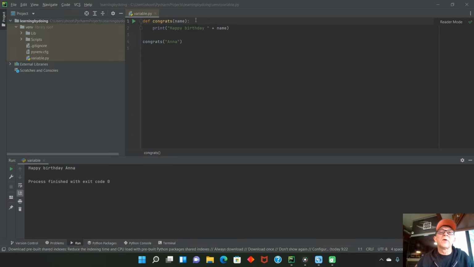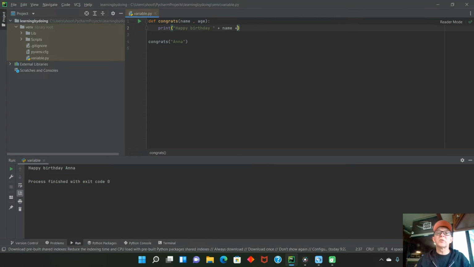And now, just for the fun of it, we can try to expand this here a bit and say we want name and we also want age as a parameter. And then we can say happy birthday, and we say Anna here.